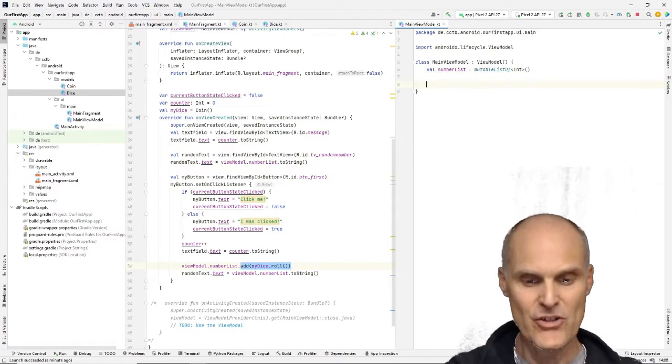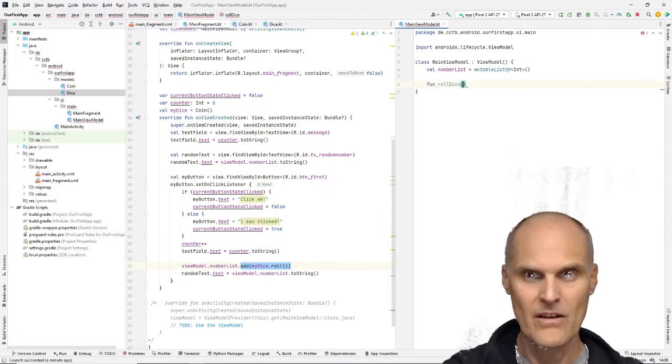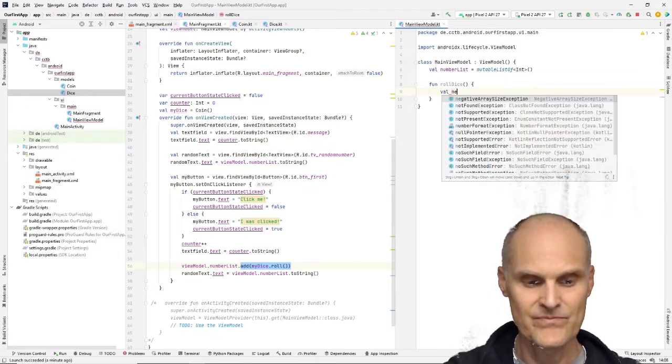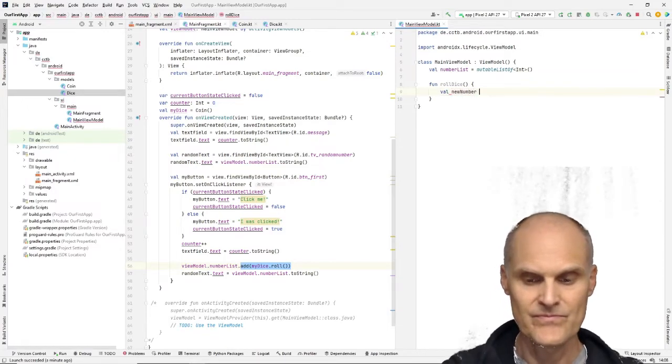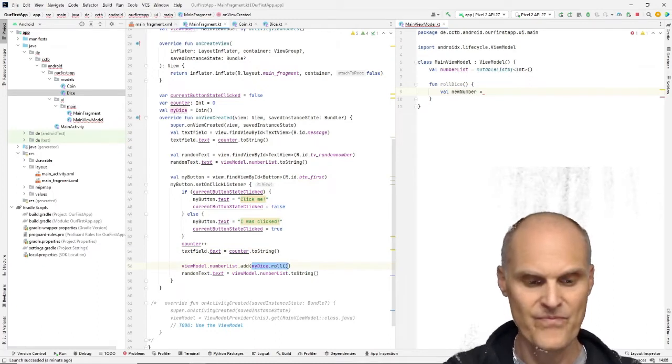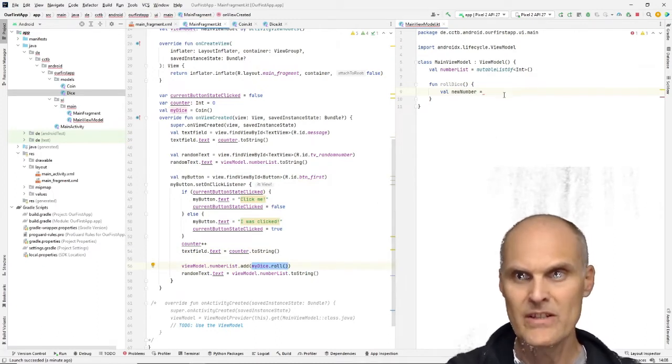So let's generate a new function here that doesn't take input. And we generate a new number, and we do that by this function here. So let's move it here.